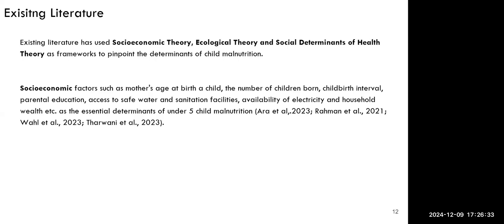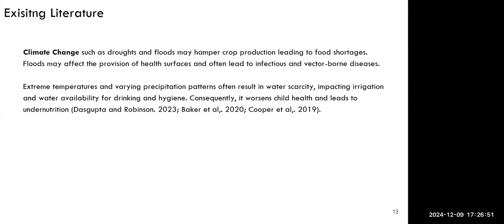The majority of these studies are just considering some socioeconomic features such as, as I already mentioned, availability of electricity or other household factors, or availability of safe water and sanitation facilities as the leading causes of child malnutrition. But lately there have been a few developments, maybe because of the availability of data, or some other reasons, and also because back in the 1990s and recently there have been other multidimensional frameworks. So we have started to consider how climate change, such as droughts or other extreme conditions, affects child health outcomes.